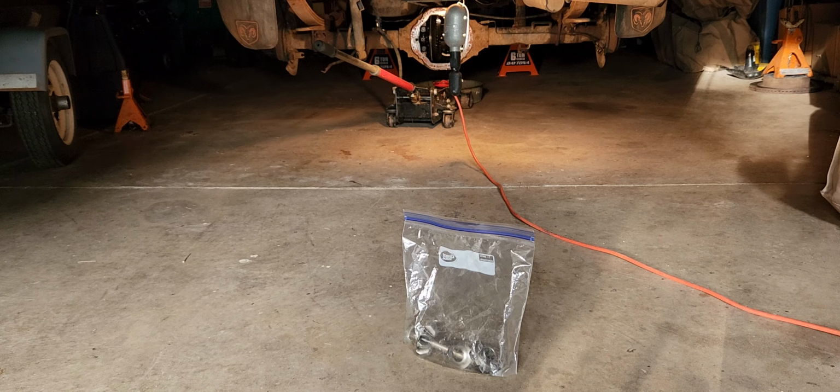The front differential has a leak on one side, probably the output seal. I don't know what it's called, but on one side it obviously has leaked. I have to do some work on up there too. But first things first, let's get the rear end going so they can get it out of the shed.